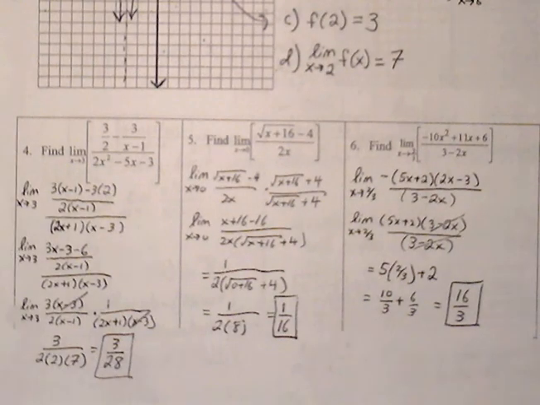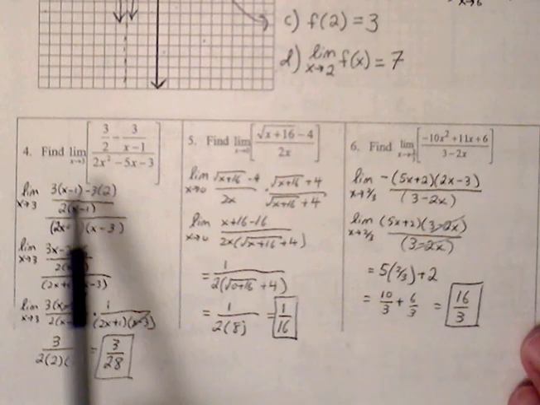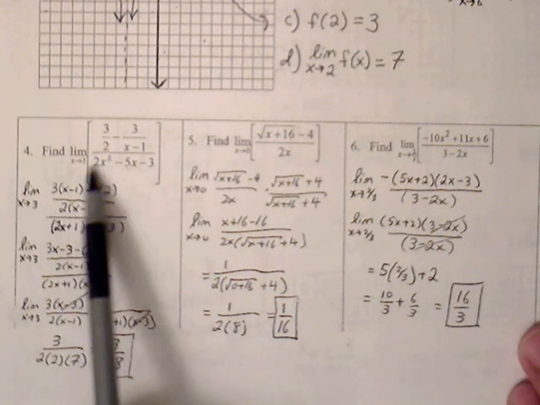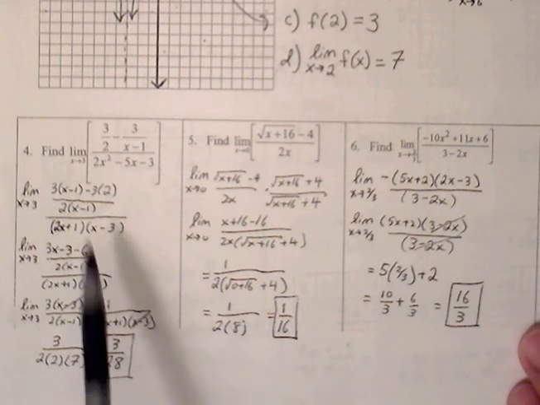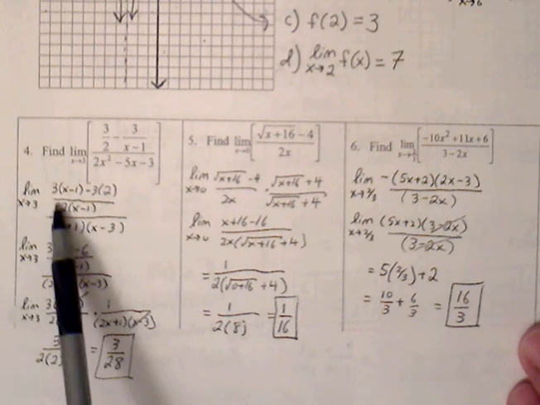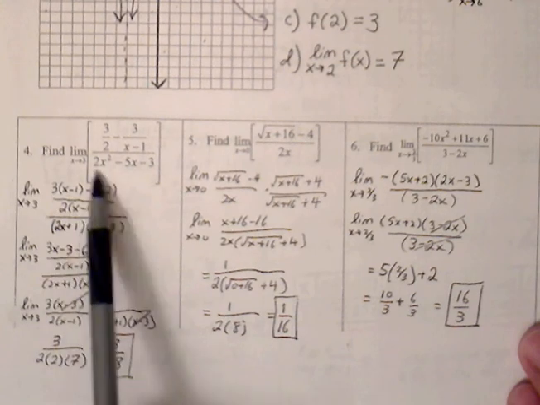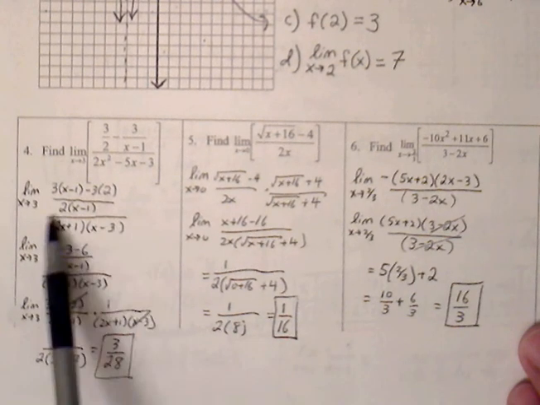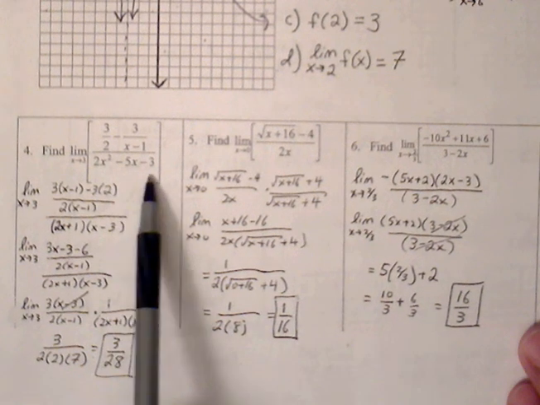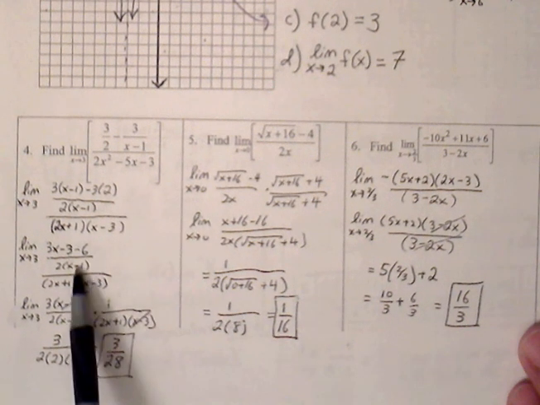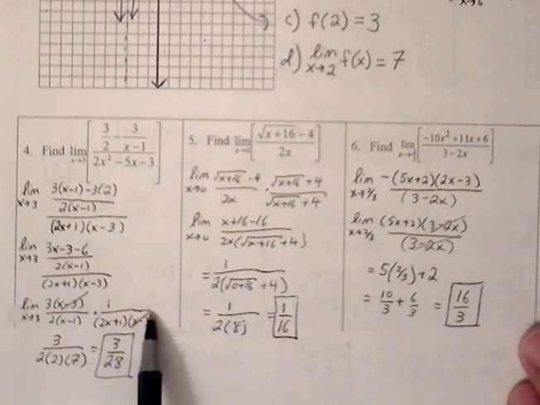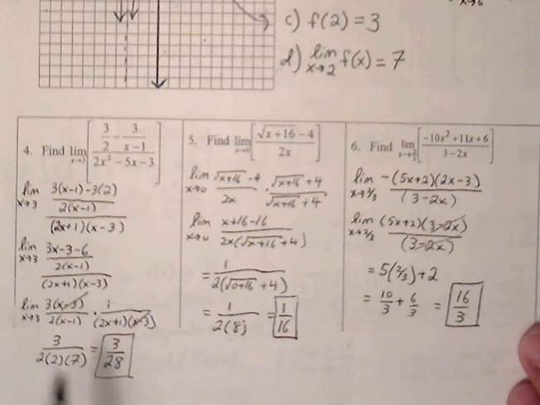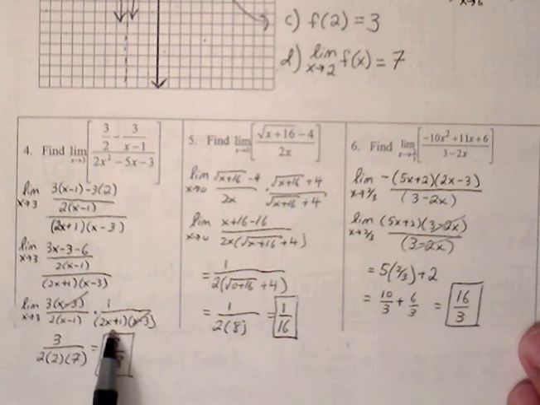Okay, evaluating limits algebraically. First thing we do is we always plug in the target x value. So if we plug 3 in, we're going to get 0 over 0, which means that we can continue with the problem. So we can find the common denominator within this complex fraction. We can factor the 2x squared minus 5x minus 3. We can simplify and combine this complex fraction, and we're going to see that the x minus 3 cancels out, which leaves us with 3 over 2 times x minus 1 times 2x plus 1.